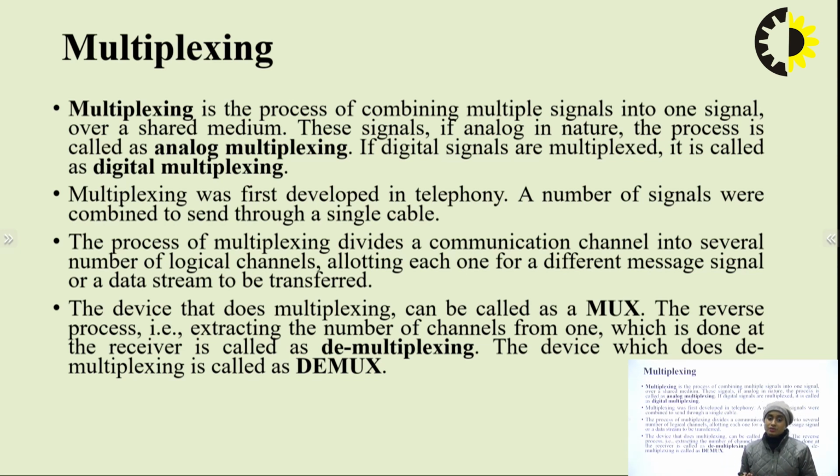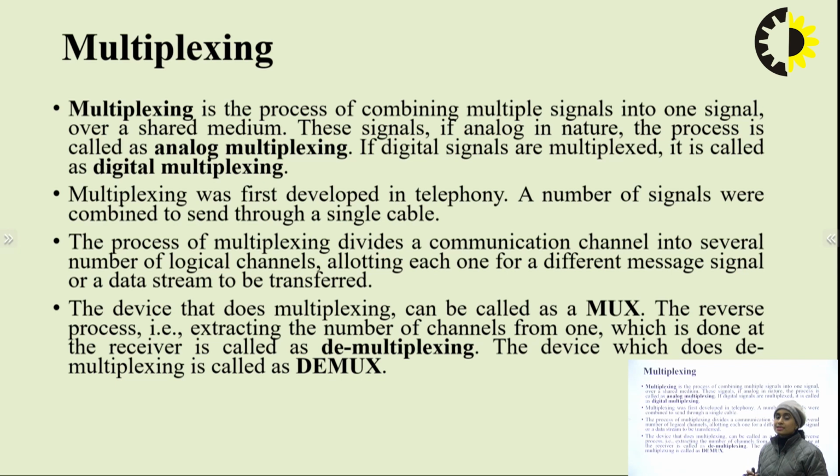Being electronics and communication engineers, most of us might have come across the terms mux and demux, multiplexer and demultiplexer. Multiplexers are used at the transmitter end, where we combine various message signals to pass via a single available channel, and at the receiver side I may use a demultiplexer which segregates these signals again and passes them on to the intended recipients, right? So this is how multiplexing and demultiplexing occurs.